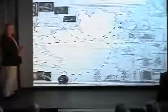This is a chart of the Atlantic showing the sailing routes we've been discussing. The northern route up past Iceland and down, the southern route across to the Caribbean, and the grasshoppers are blowing across there when there's a big storm in the Sahara, as you know. They got disease in the Caribbean that's caused by bugs coming from the Sahara. It's a problem today. So that's a very easy route.